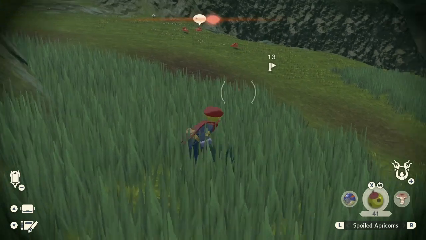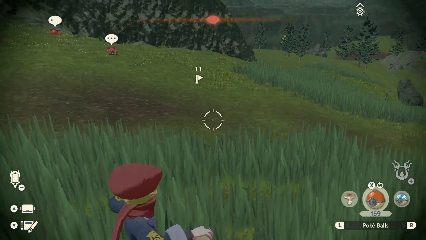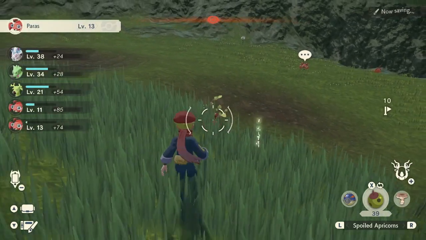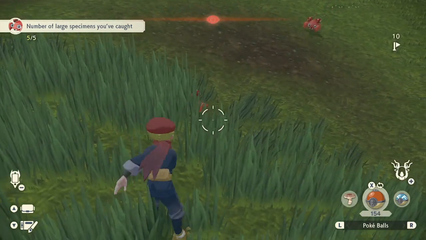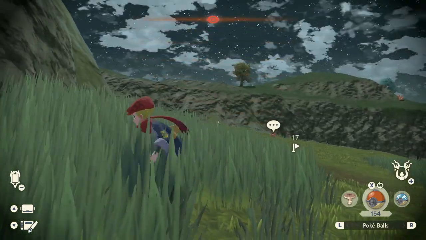Okay. We throw some apricorns at them. Dodge all these absorbs. I'm just going to move a little further away from the group after this because they keep seeing us, so they respawn, and that's going to create more problems for us. And if I can hit this Paras with a Pokeball, which I do, we can get this one caught.